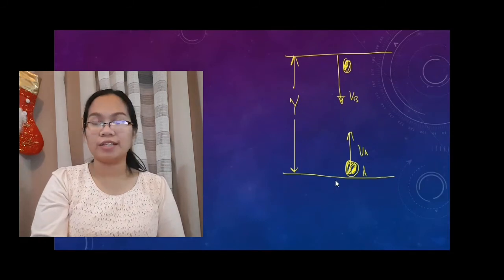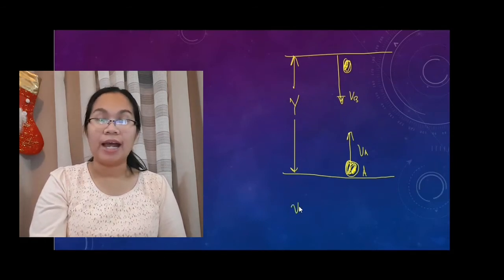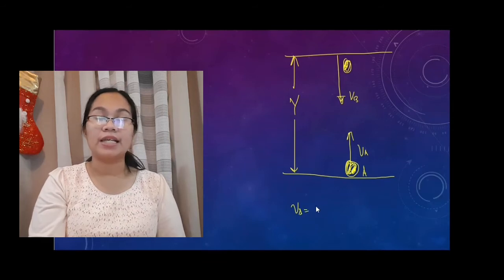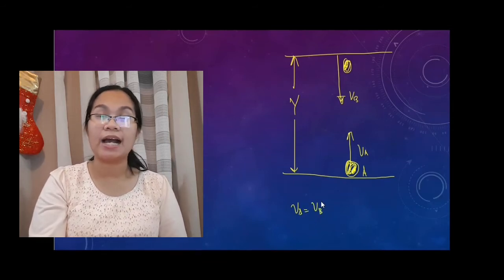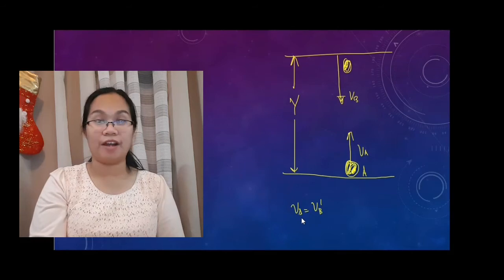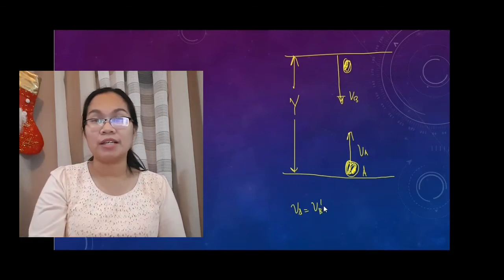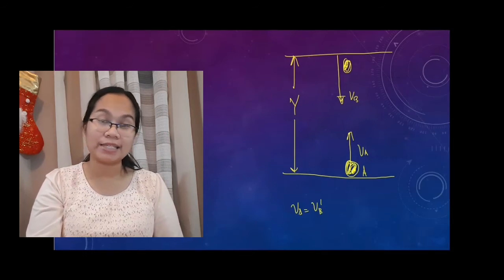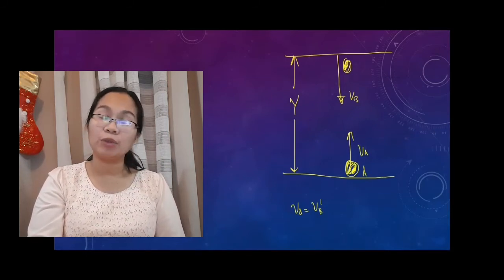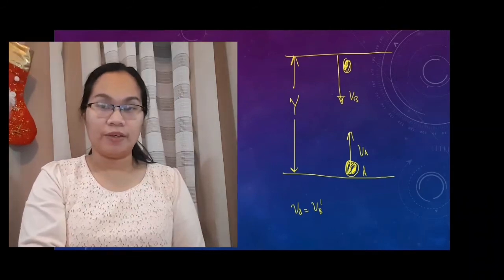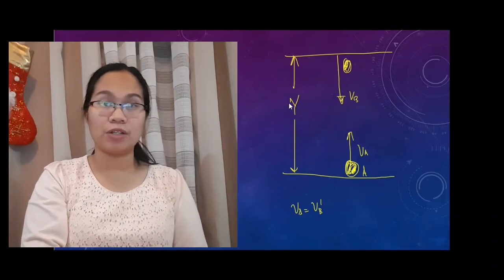Take note of the velocities. Take note that the velocity of A at S frame of reference is equivalent to the velocity of B at S prime frame of reference. So take note of that. Then let's take a look at the distance each will cover. Take note that B is located at S prime. Velocity equals distance over time. How do we describe their momentum?